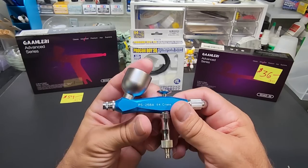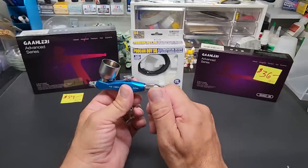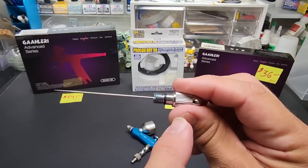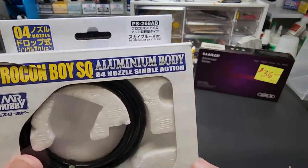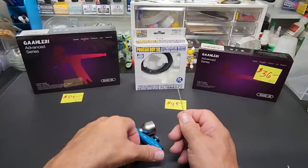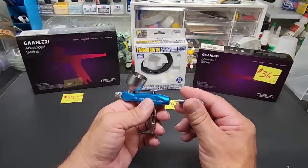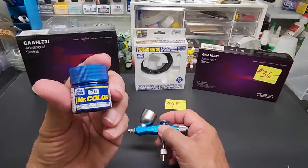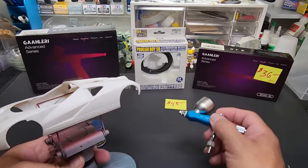It's got a really large cup size. To adjust the flow, you just roll the back dial — back it off little by little. To remove the needle, unscrew the back cap all the way and it comes out attached to the screw portion. It's a 0.4 millimeter needle — a unique size in between 0.35 and 0.5 — meaning you could primer and lay down a nice base coat with this. I'm going to use Mr. Color metallic blue paint for the demo.